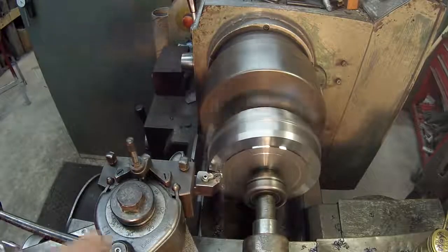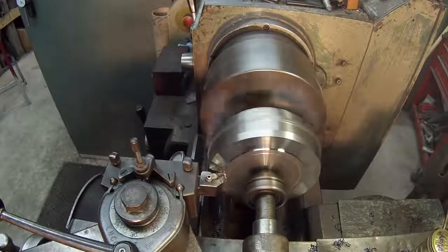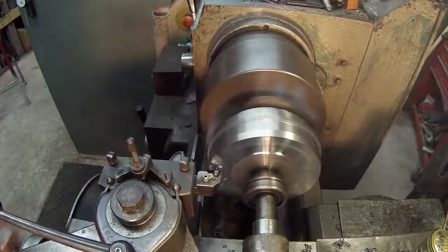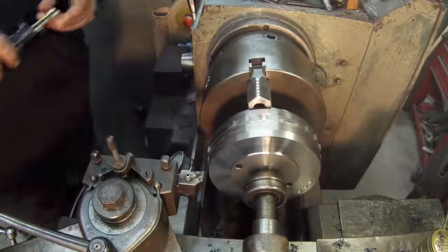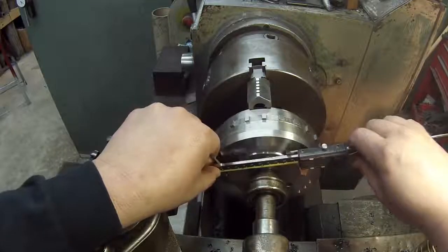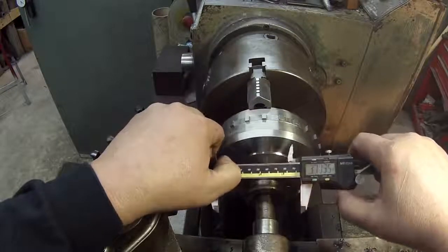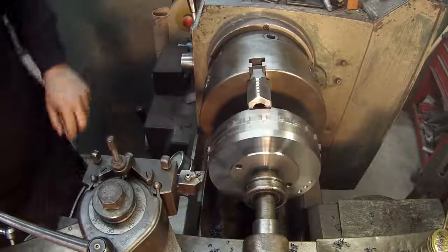Feed up a little, see, it helps break that chip. I think I'm running a little bit faster than I normally do. Alright, there's my first pass. I'm just going to reach around the camera here, see what I get. Okay. I believe what I make that is 3 5/8. I'm just going to take another 50 and then I'll finish that off at the end.